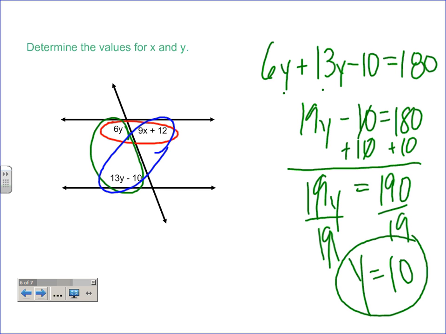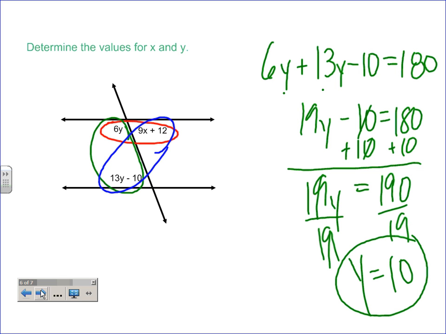Okay. So here's the problem, though. We go back here. We did the green option. But still, if I go back and do blue or red, I still have two variables. So how do we proceed from here then? Exactly. Pick one of the two options and put 10 in for y, right?